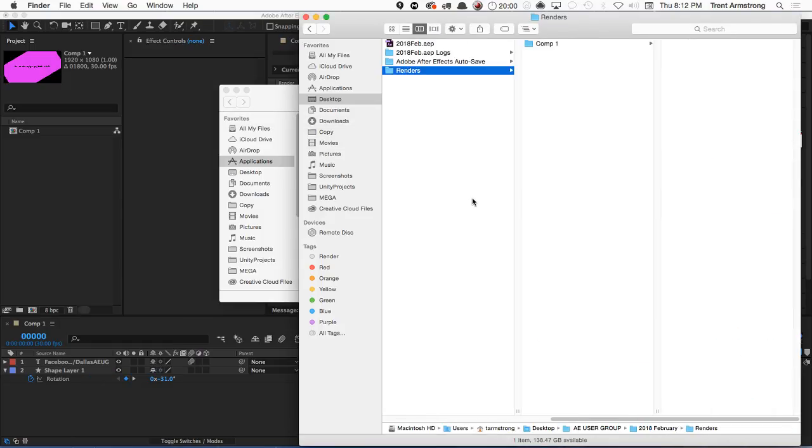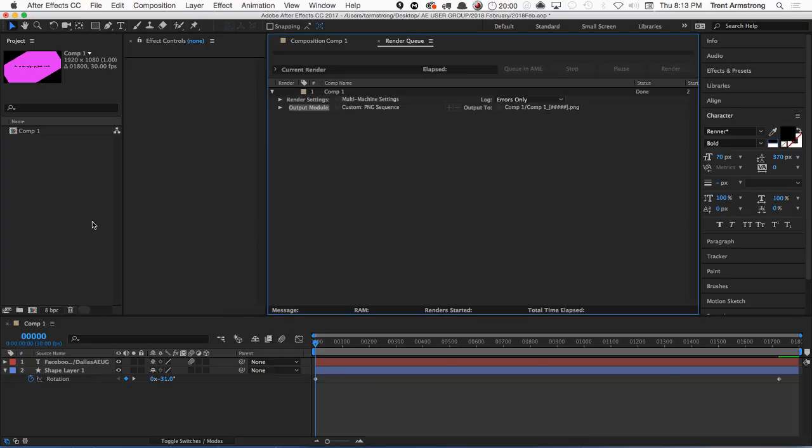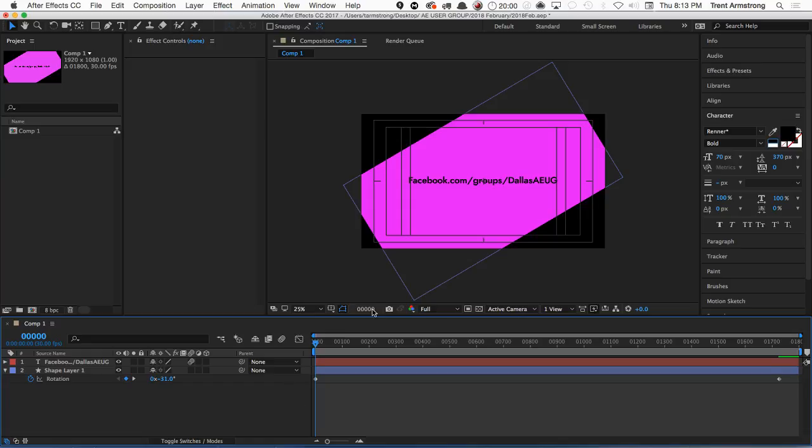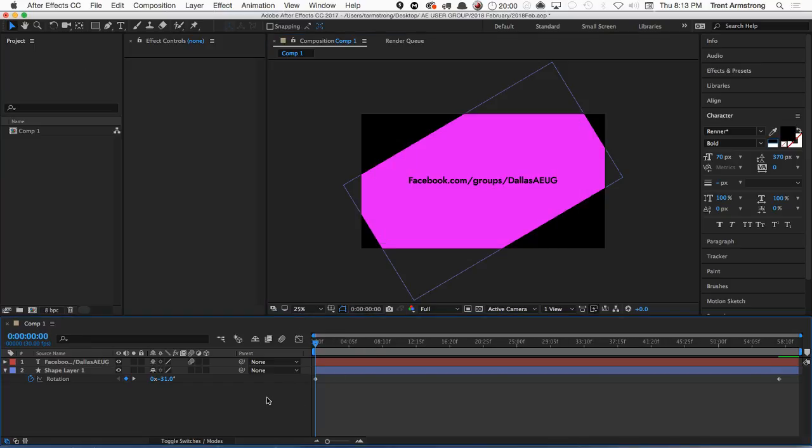Cool. So that can help you in After Effects. That can help you in Cinema 4D. I think most folks I have come across render image sequences out of Cinema 4D. Because you can go back and just fix blocks of frames instead of re-rendering your entire shot. Or say the client comes in and says, the last half of the shot, I need it to be green instead of pink. Then you can just figure out what frame number that is and re-output that segment. The other thing I like about image sequences is that if it does crash while I'm rendering, I still have every frame that it's rendered up to that point intact.